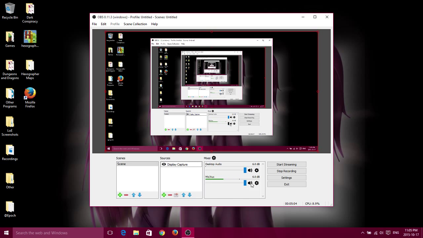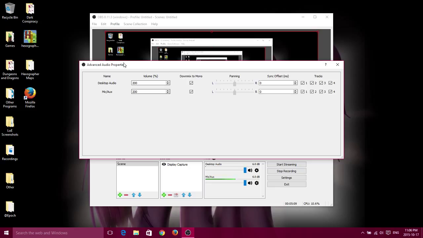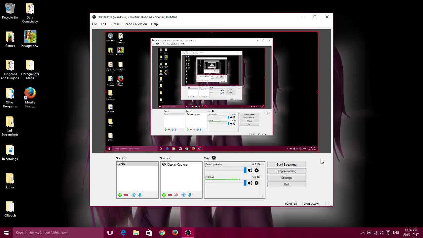You might notice that your audio sounds a bit off. Even though you've got these set up fully, you might sound very quiet. You want to go to the mixer, and that's where you can adjust the volume percentage. I have both set to 200% because I find that for my computer, my microphone and my desktop, that works pretty well for the volume not being super quiet when I upload the videos to YouTube.